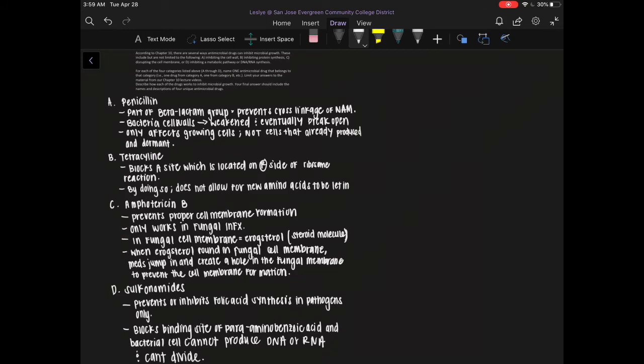For C, it's amphotericin B, and this prevents proper cell membrane formation. However, this medication only works for fungal infections. It does not work for bacterial infections. The way that it works is that in a fungal cell membrane, there's a steroid molecule named ergosterol. Whenever this steroid molecule is present in the fungal membrane, this medication jumps in and creates a hole in the membrane to prevent the cell membrane from actually forming completely.